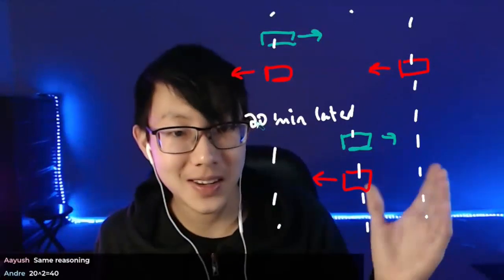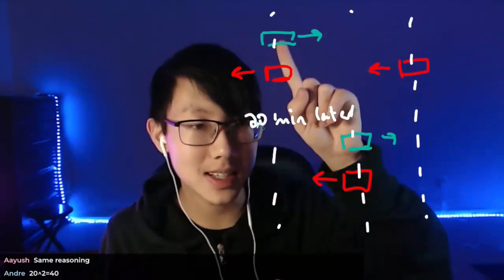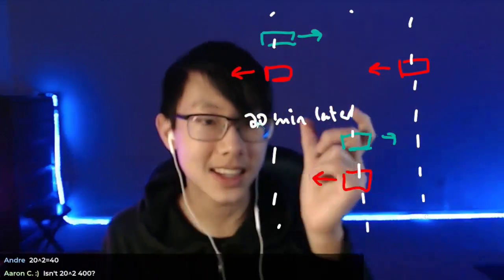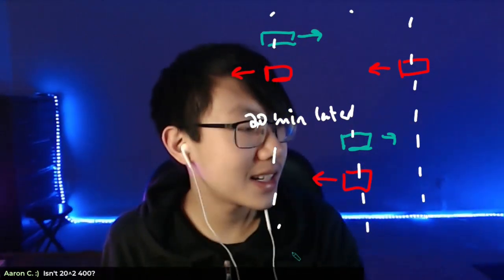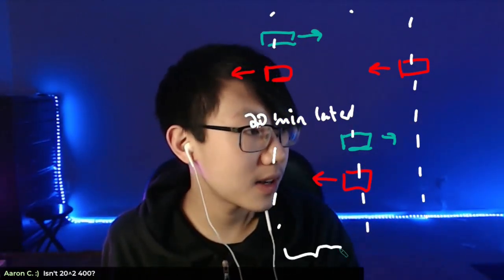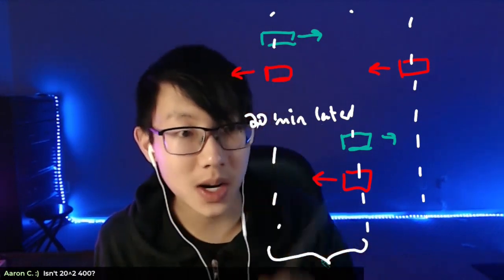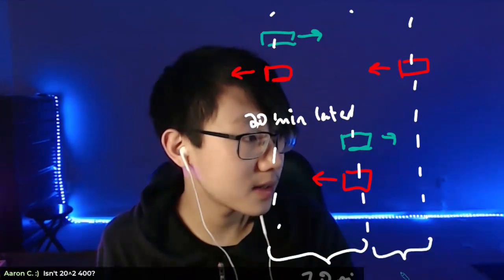So as we were saying, they still meet at the midpoint. That's a great point made by Ayush. And now seeing this, since they go at the same speed, the green one goes here at the same time the red one goes there. And then 20 times 2 gives you 40. Because if it takes 20 minutes for green to go here from the first one to the right one, at 60 miles per hour, 20 minutes is 20 miles. And this is also 20 miles, so we get 40.